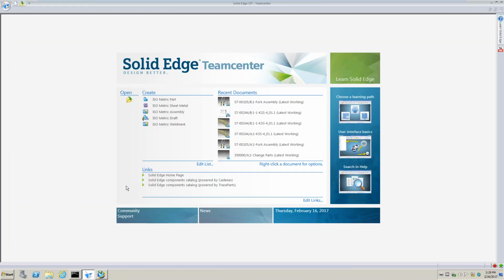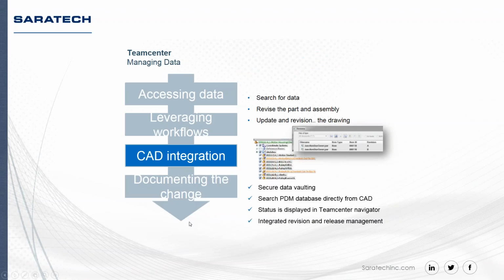So taking a look at what we had here, while we're doing our day-to-day, it's not that much of a difference from how we would save in a file server, but we do have some more flexibility. We don't have to go into Revision Manager or Structure Manager, as it's called now. We're doing it all from our CAD system. We're able to navigate without having to go into the Teamcenter rich client, because some people don't feel comfortable going into the rich client. They want to be able to stay in their native systems. And we have the integrated revision and release process.